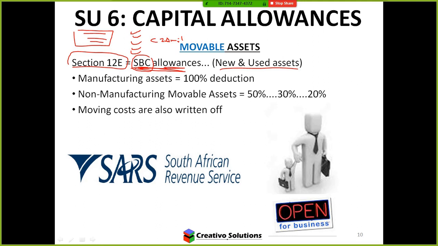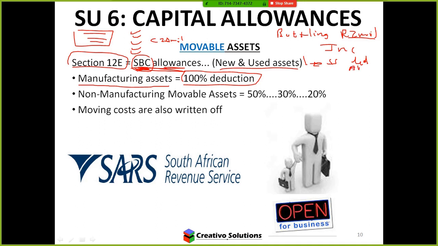So earlier we had an example: a bottling machine for wine costs 2 million. I am a small business corporation, an SBC. Is this asset part of manufacturing? Yes, it is. What does SARS give you as a deduction? Well, now I've got income and I'm going to less deductions and allowances. This allowance is going to be 2 million and then you'll get your taxable income.